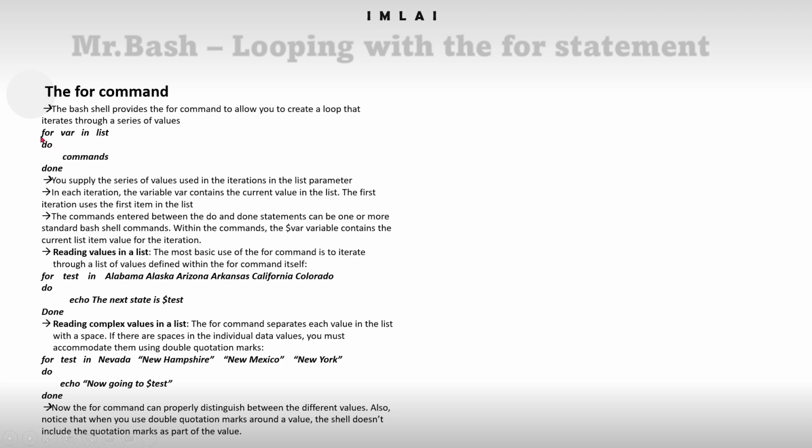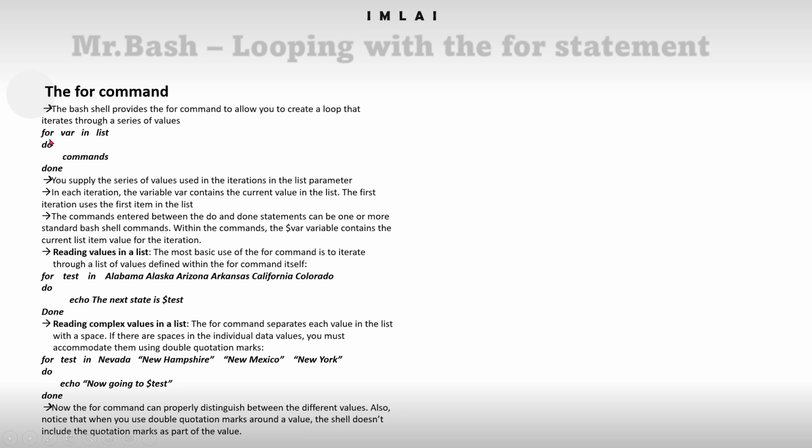Here it is. So for, and then you'll have a variable. If you know Python language, it's quite similar to the Python for loop. You'll have for keyword and then iterative variable and then in keyword, and then finally you have a list or a series of values that the for loop will iterate through. Okay, a loop that iterates through a series of values. That is the list here we have mentioned.